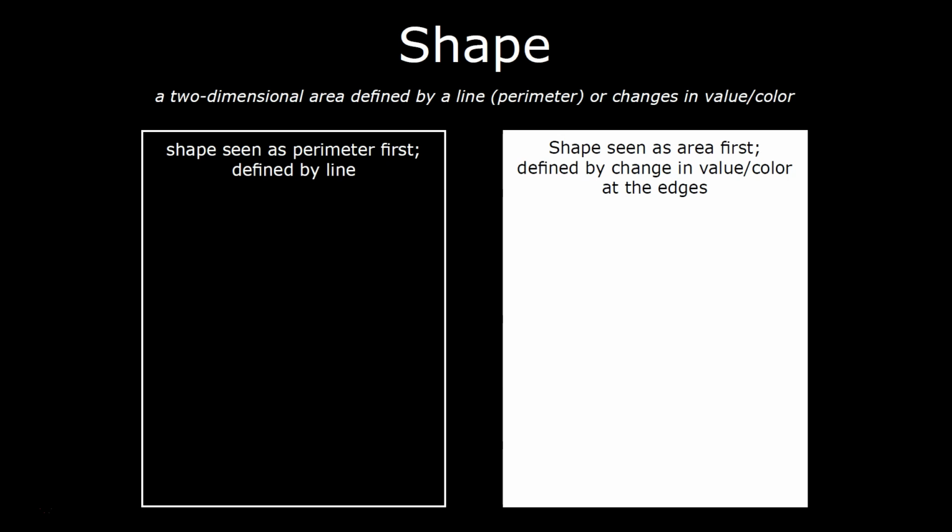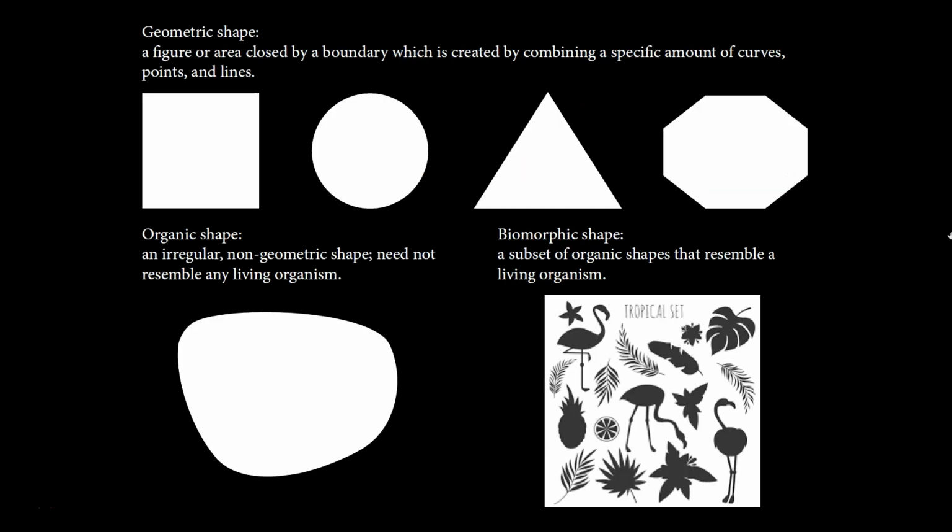That's more properly shaped. This is thinking about things in line. This is thinking about things in terms of shape first. So instead of putting up a fence and filling it with dirt, we would just pile up dirt to create a shape if we were filling an area. And if we wanted to, we could put a fence around it in the end, but we don't even need to do that because it would just be defined by where the dirt stopped, or in this case, where the white stops and the black starts, and that's why we see the shape. So I want us to continue trying to think about shape area first when we're dealing with it.